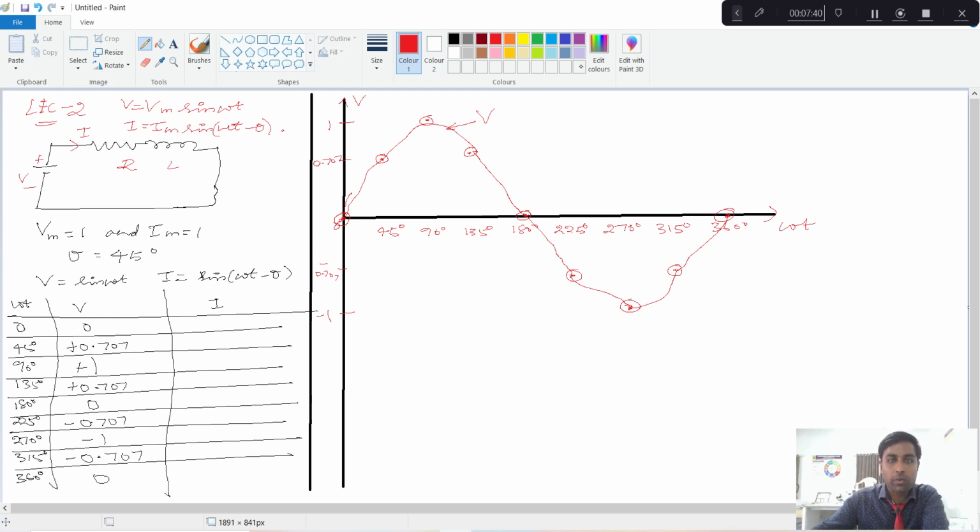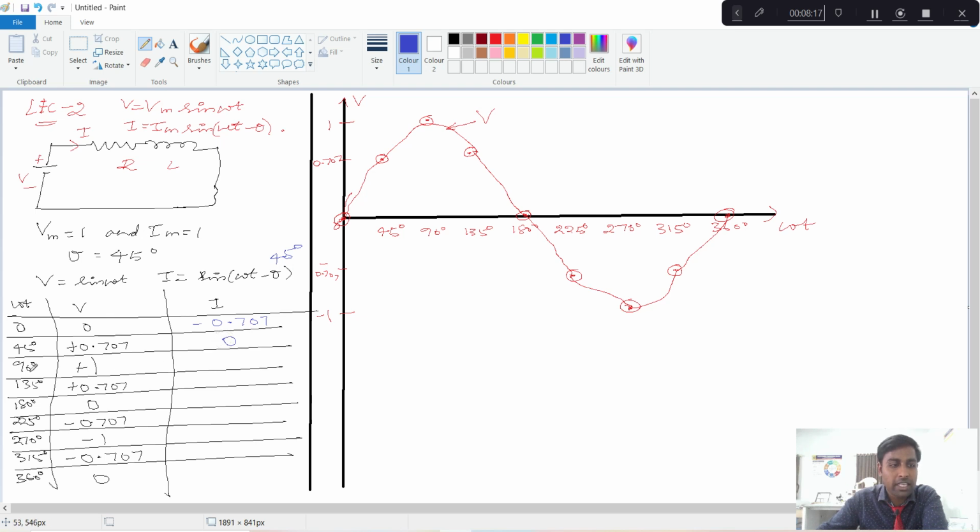So likewise, I'm going to substitute for the I expression. Now in this expression, it is sine of omega t minus theta. Instead of theta, I am just going to take it as 45 degree. So sine of omega t minus 45. So what is my omega t? Here it is 0. So if I substitute here, sine of 0 minus 45, so sine of minus 45 will give you minus 0.707. So next, my 45 degree. If I substitute 45 degree here instead of omega t, 45 minus 45 will give you 0. So sine 0 will be 0.